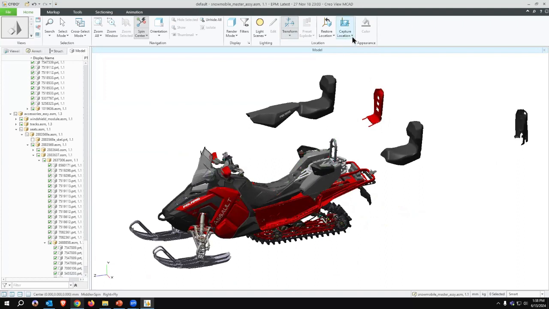So for example, in the MCAD, I have the ability to capture the locations of where I exploded these components. So if someone else looks at my snowmobile next time, it's not going to be the way that it was exploded in CAD. It's going to be the way that I exploded it, the way it is right now.